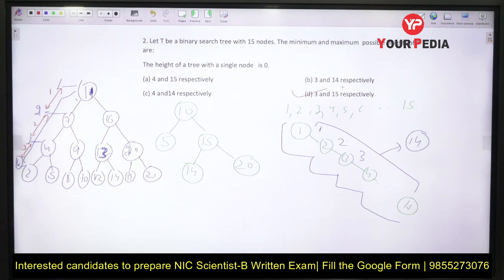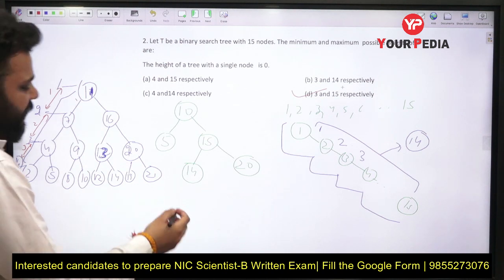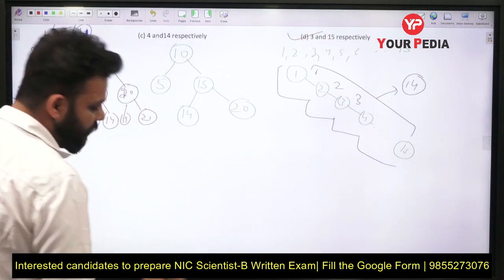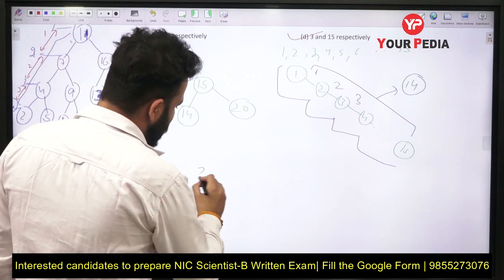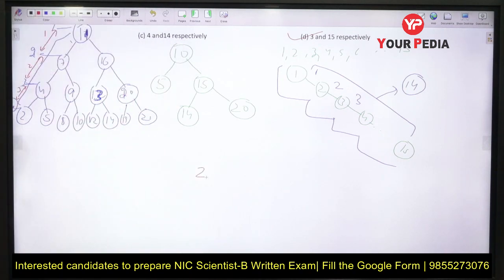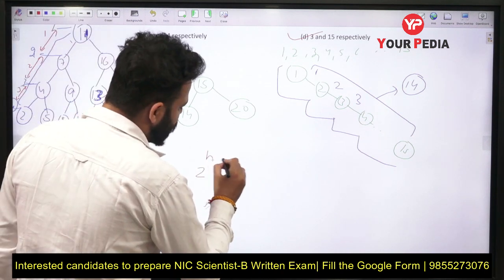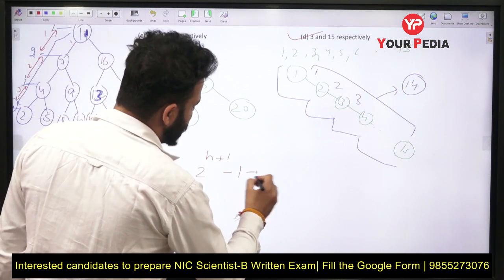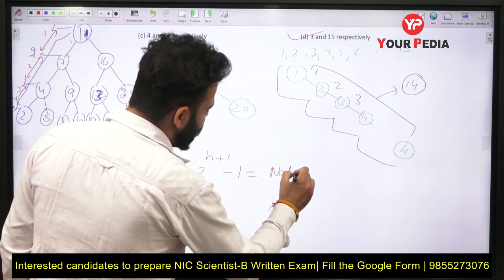Now there is one more thing. If you take height as h, there is a straight formula. If you divide all the elements in a perfect order, then 2 raised to the power h plus 1, minus 1, will be equal to the number of nodes.